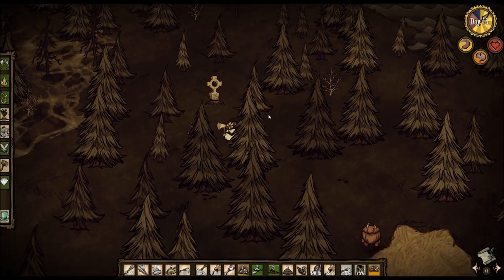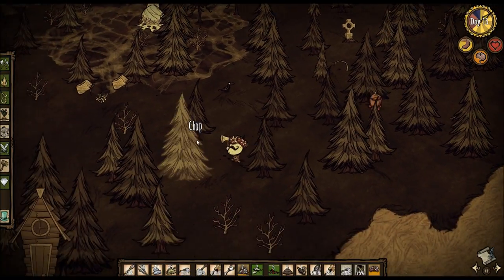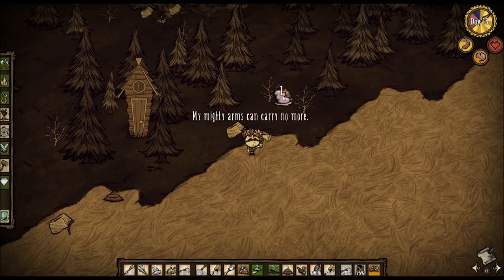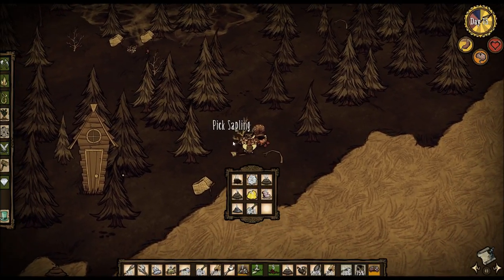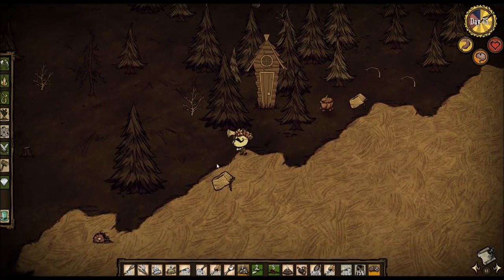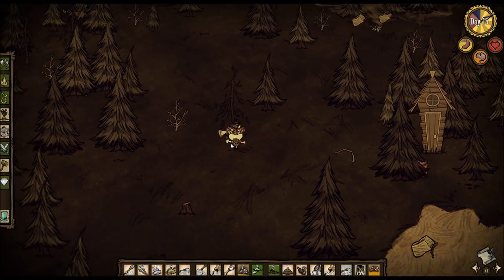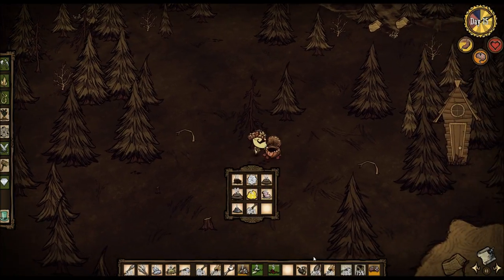Just gonna collect these sticks so I can make more traps later. Those traps seem fine. But this one, what did you catch? Store that in here. Very nice. Whoop. Twig. Oh, butterflies. Here we go. Okay, so we're gonna put this in here.